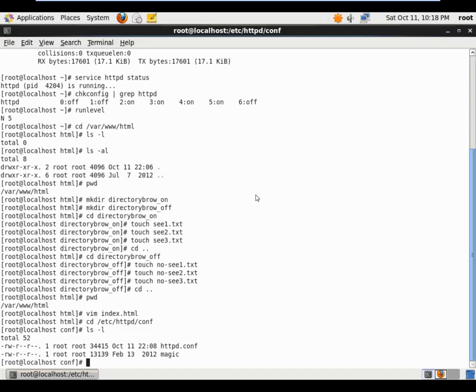What I'm going to do here is copy that file before I do anything with it, so that if I happen to mess that file up in any way, I can grab the backup file and restore it and get back to where I was.